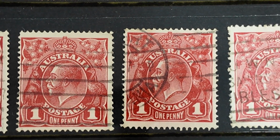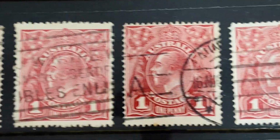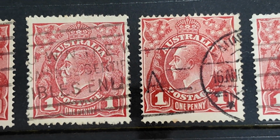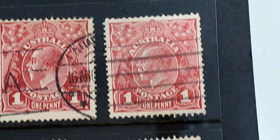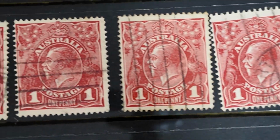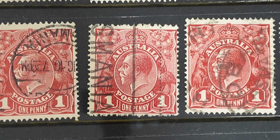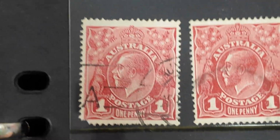I think in 2 or 3 years, if I've finished with the Australians, I wouldn't mind doing Germany next. Especially through World War I and II. Just some of those stamps really intrigue me. They just look good.